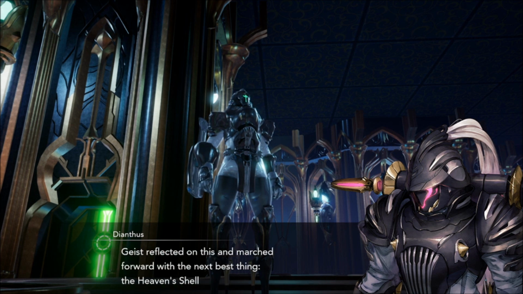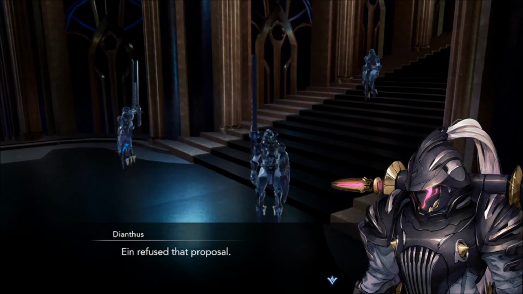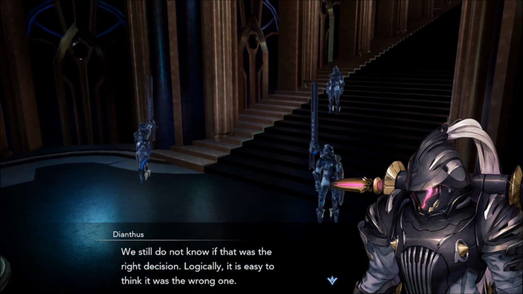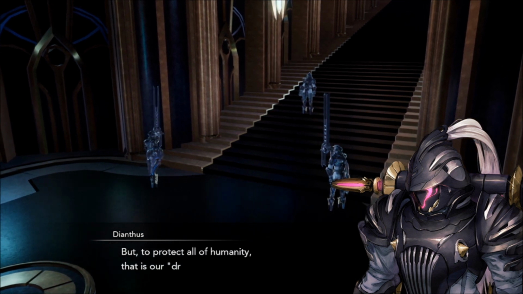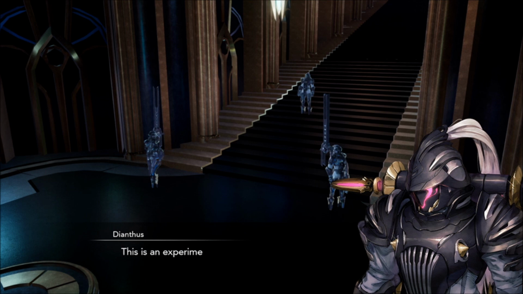Geist reflected on this and marched forward with the next best thing, the Heaven's Shell project. Ein refused that proposal. We still do not know if that was the right decision. Logically, it is easy to think it was the wrong one. But to protect all of humanity, that is our dream, make no mistake. This is an experiment to help realize the dream of every intelligent being living on this planet. I am counting on that dream.